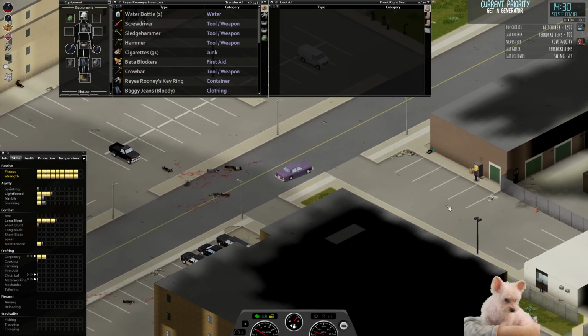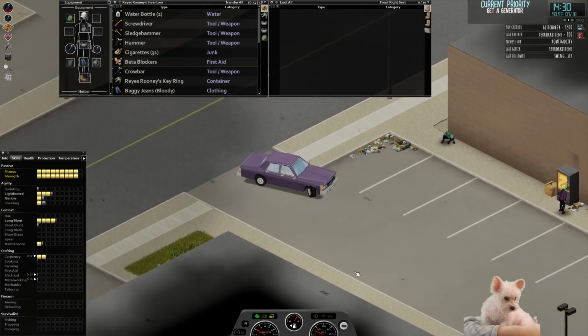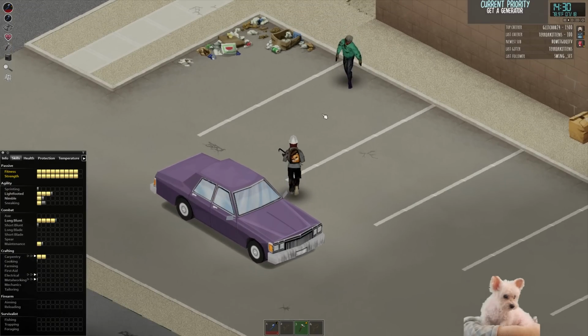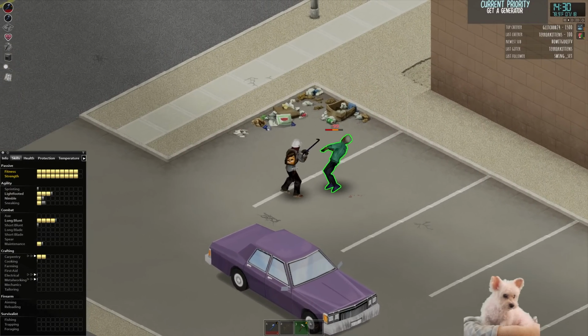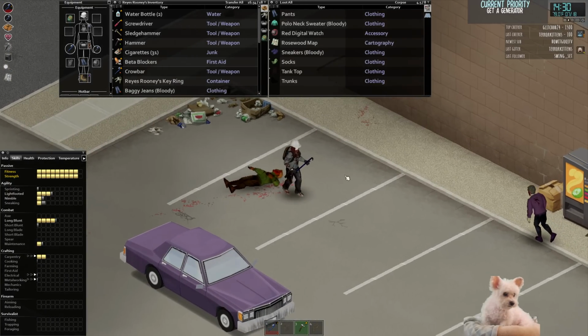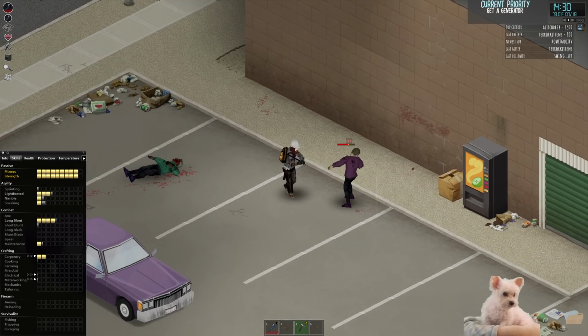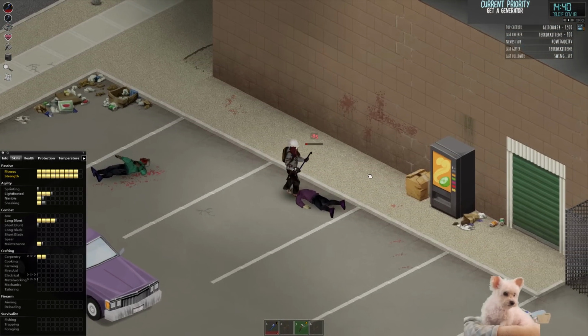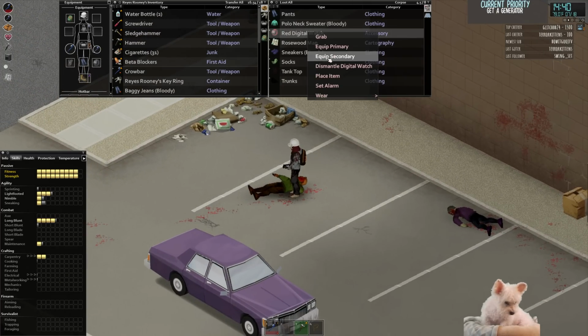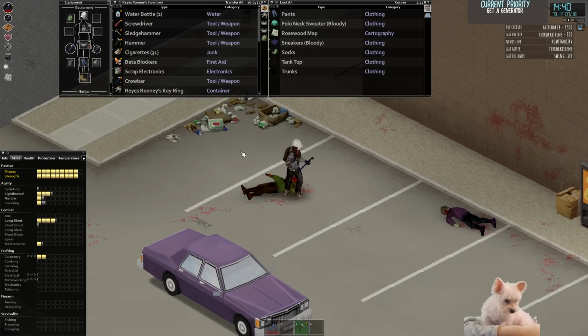And this right here is the self-storage yard that is rumored, let's say, to have my generator. Grab that watch in a second. Sounds like there's a lot of angry zombies inside.